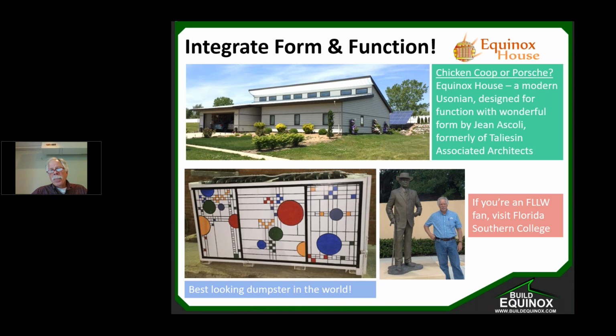You can get both. We're big fans, my wife and I, of Frank Lloyd Wright, not of his personality, but of his conceptual design. And so what we call Equinox House, our house, a zero-plus home that also powers 2 electric cars that are in the garage, this is what we call a modern Usonian. But as far as form, it could look like any of the homes across the street. Whether you like it or not, some people might call it a chicken coop, others hopefully kind of a sleek-looking Porsche of a house. But regardless of your viewpoint, that's the problem with form and fashion.